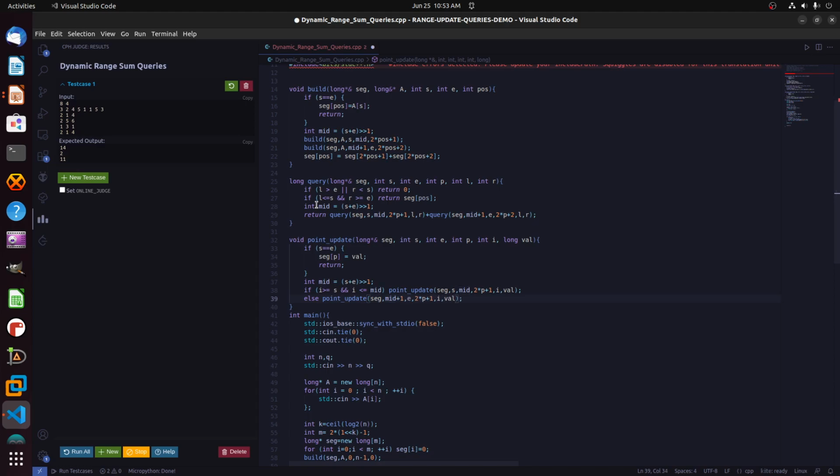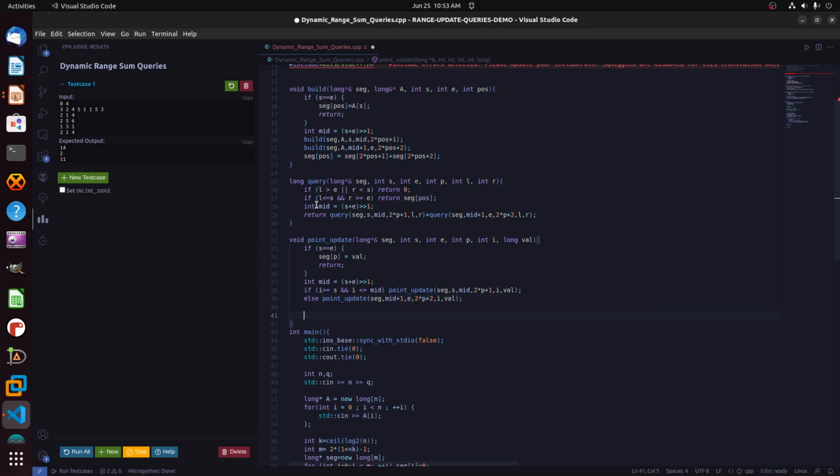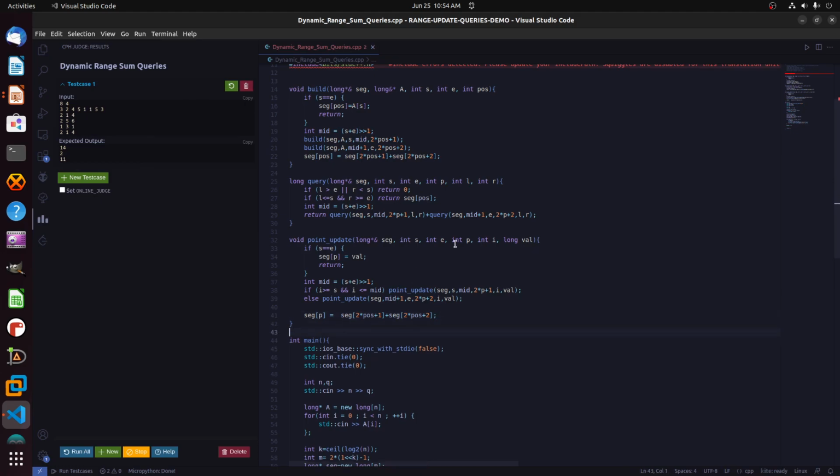And when both calls are terminated, we have to compute the sum of the left subtree and the right subtree. This is a point update in the segment tree.